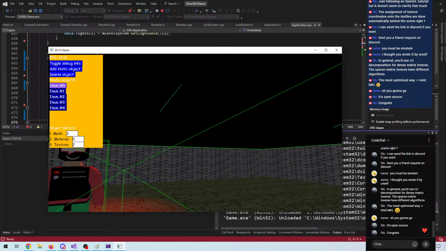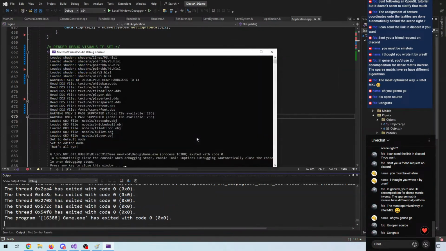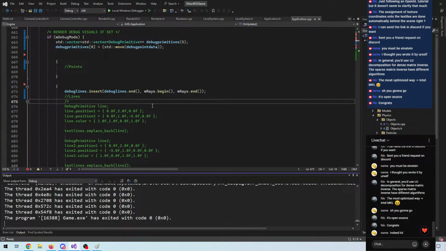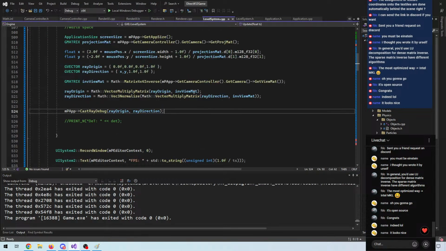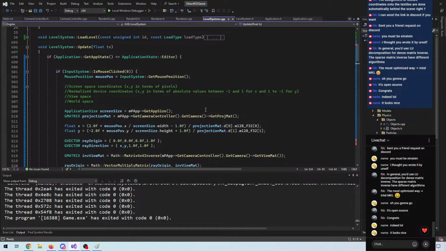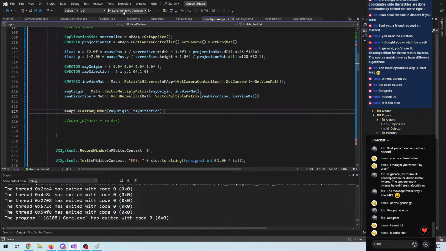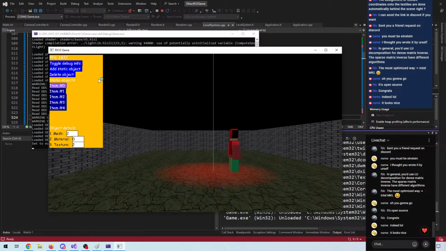Okay. These rays are definitely not correct, I'd reckon. Let's see. Why does it create 2 anyway? Oh, maybe because I click whenever I toggle the debug info.